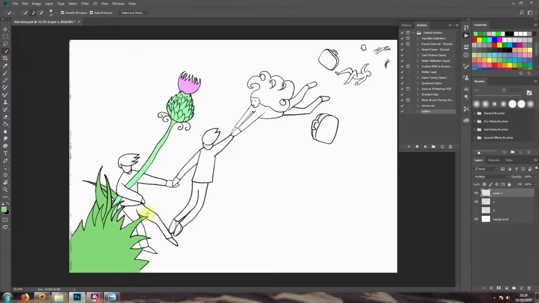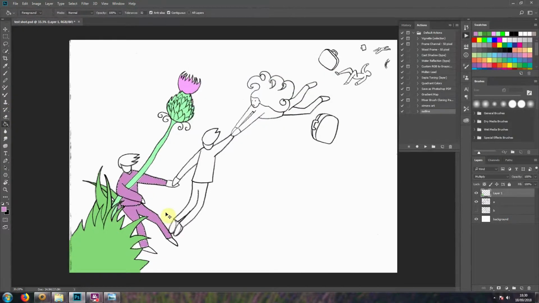So there's a bit of a mistake there. So I can just take that out. There. And then press delete. And that will empty that. Save it again. Always trying to save it. Right. Now what I could start doing, I'll just erase that. There's a bit of a mistake there. So you select the eraser tool there and paint in that shape. There. What I can start doing is creating another layer on top of that.